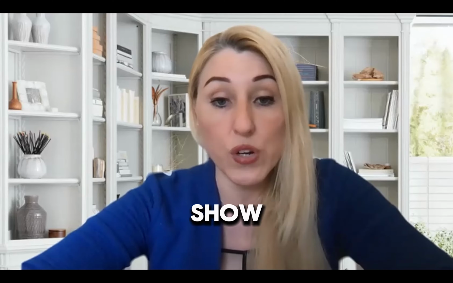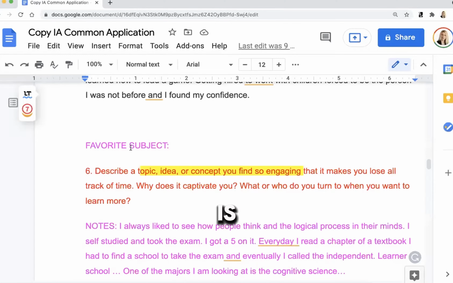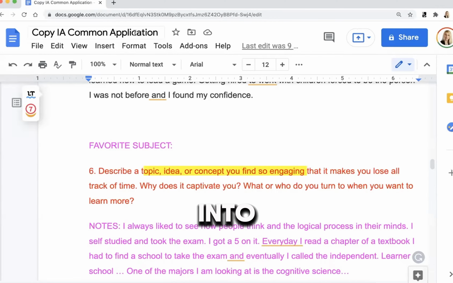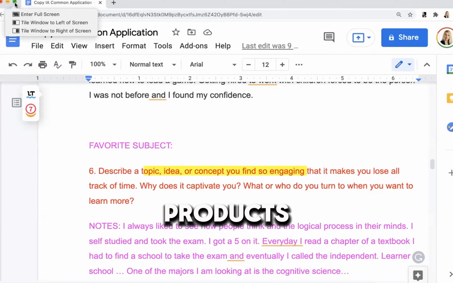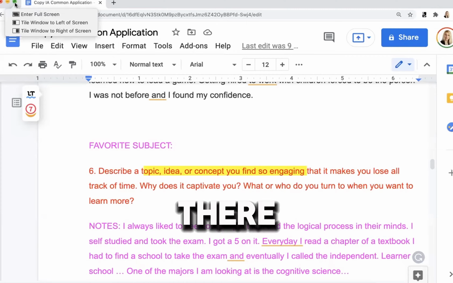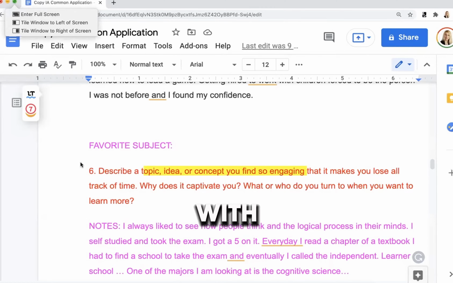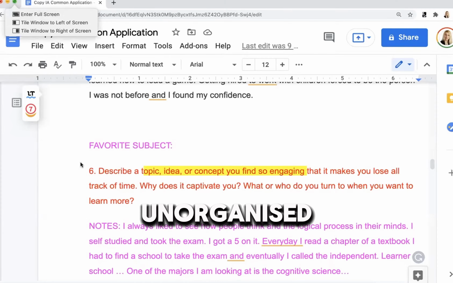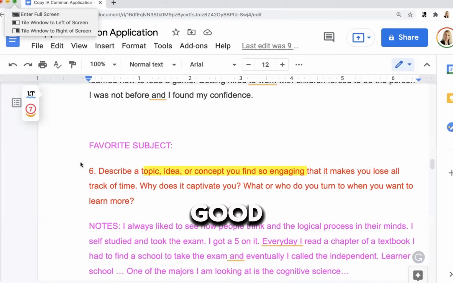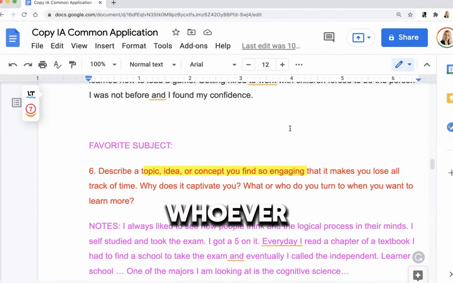And I wanted to show you how, because sometimes what happens is when students look into some final products and read essays that are out there, you feel, I can never write like this. And it just gets very stressful. And that's not the intention. Everyone started out with some very unorganized ideas somewhere in some Google Doc. And the good thing about this is that no one will have to read it except you and the person you work with and whoever is helping you.